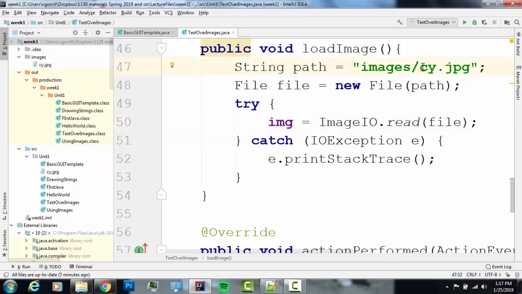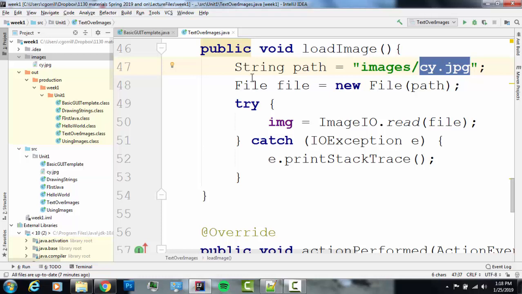So right here, the image that I'm looking for is sci.jpg. I put this slash here and the images before it. Images is going to be a directory that it's going to look for in the root node. So if the root node is week 1, it's going to look in images. Java is going to open up this folder, and this little slash here is essentially opening up the folder, and it's going to look for this file in there, sci.